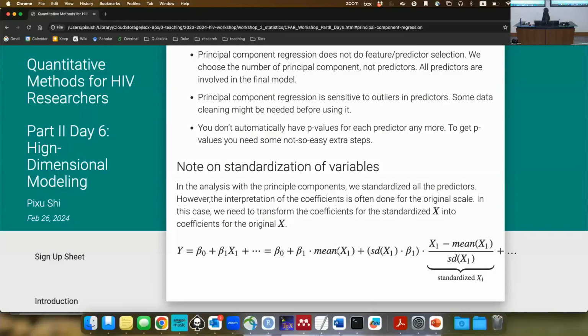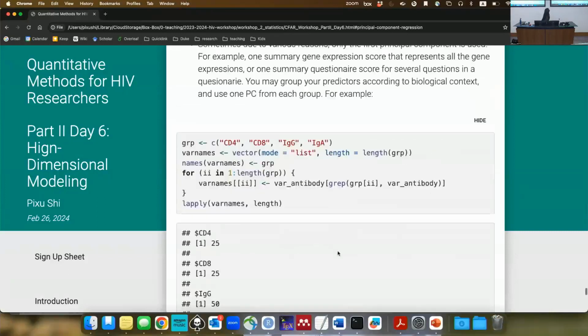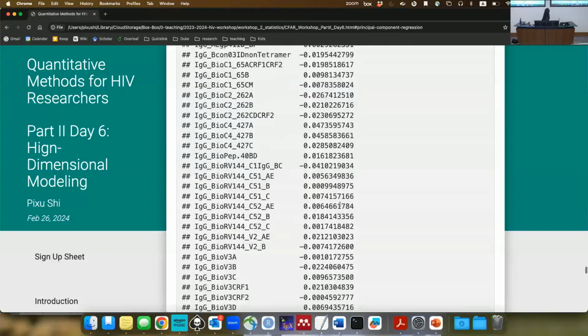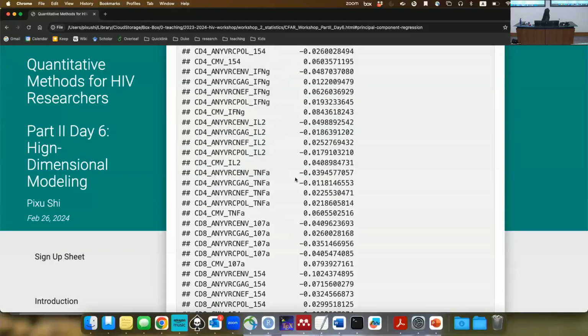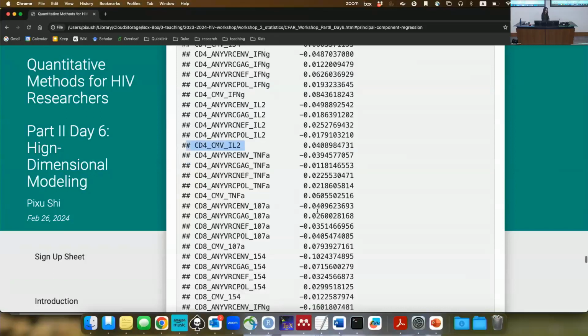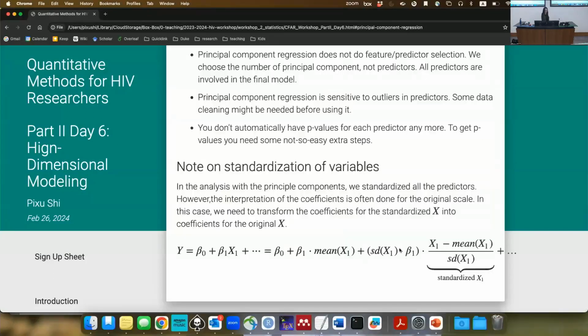So, for example, here, if you reverse back, you have a coefficient like this one for CD4. The coefficient is this, so it's the effect on Y when you increase this one by 1 unit. But this 1 unit is after standardization. You have to reverse back to its original unit. And the formula is given here. You basically have to multiply that.